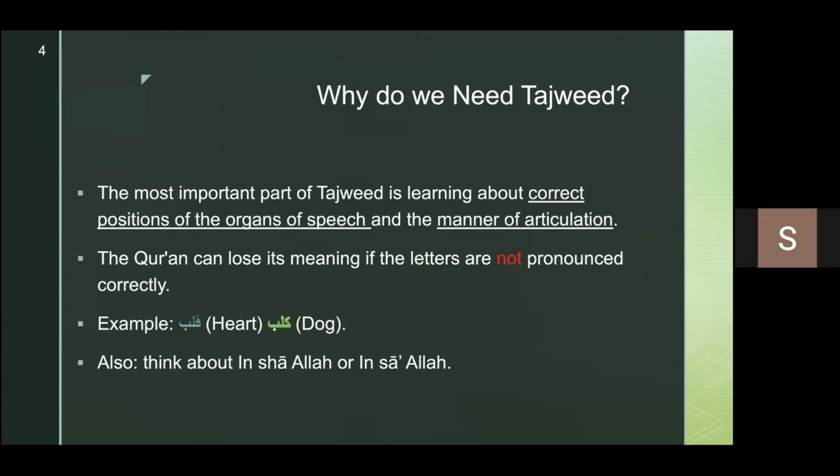Yes. In sha Allah. Okay. In sha Allah. In sha Allah. Not "insa": instead of sheen, the person will say seen. Sa'a, yasu'u. Let me show you the meaning of what is sa'a.